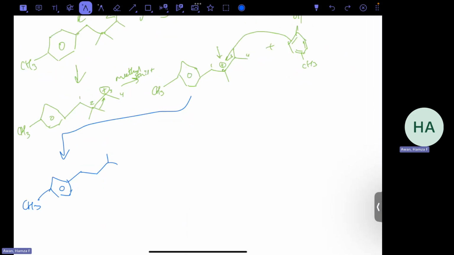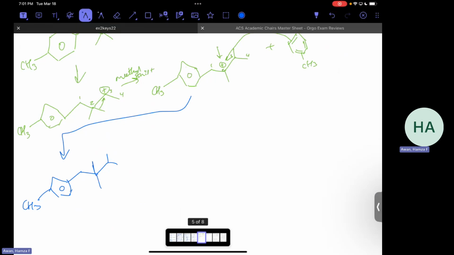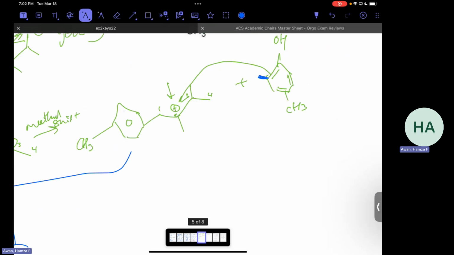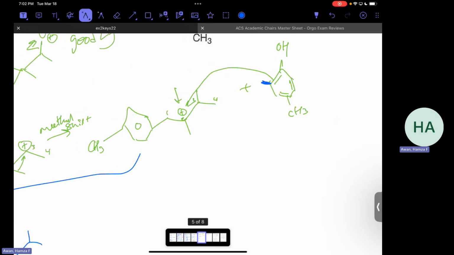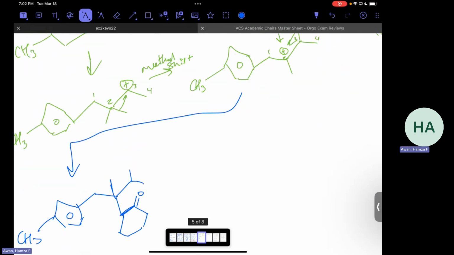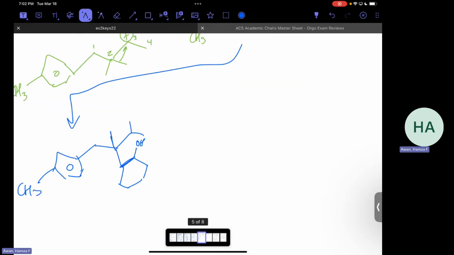I'm going to put the methyl group facing up, just so you guys know. So this pointing down is going to be where it bonds, and it'll bond to this carbon right here, right? So that will be that carbon, and then we'll start putting our benzene ring. And so now this is where our OH is. So that's going to be OH. This is going to become a CH3.